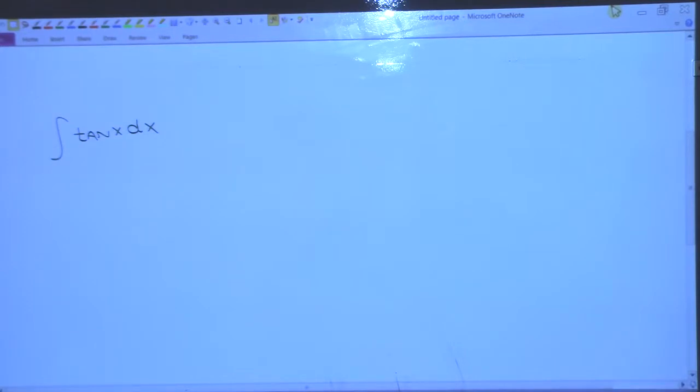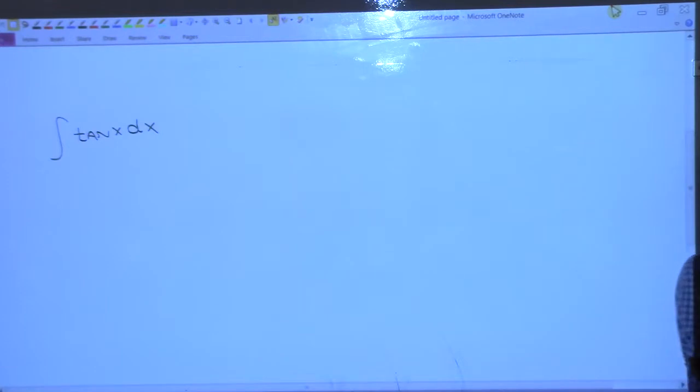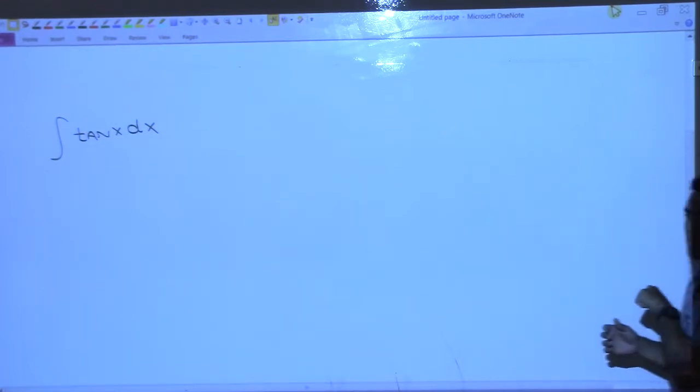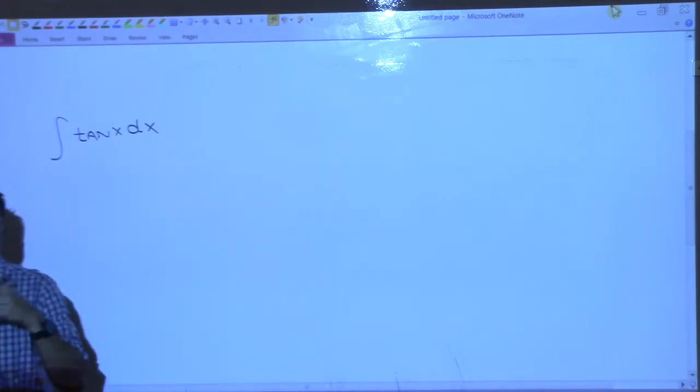Looking in the antiderivatives, it should show you the antiderivative of sine, right? It's there. Antiderivative of cosine, antiderivative of tangent, antiderivative of secant, cosecant, cotangent. All 6 basic trig functions, the antiderivatives are supplied, right? Okay, but how did they get the answer? Because the answer should be natural log of the absolute value of secant of x, right? Okay, so where does that come from?